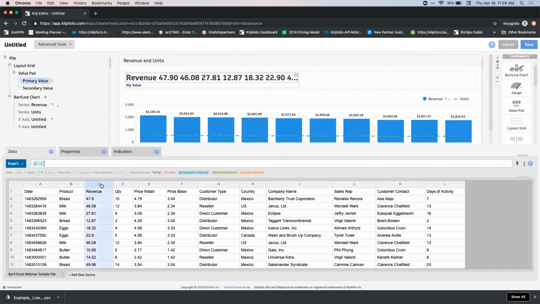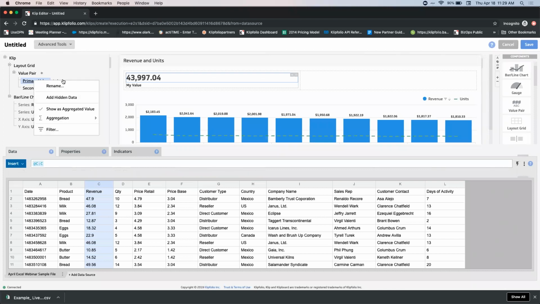in the data set. So I choose all the data in column C. And again, we're going to use some really simple options to manipulate this data. I don't want to show every record. That's not relevant, especially in this format. I want to show it as an aggregated value. With numerical data, you can override the aggregation, but the default is sum, and that works perfectly for us. One nice thing you can do, and we do this a lot on some of our wall boards, is it's nice that I have the full number here in 2 decimal places, but I'm not really interested in that.